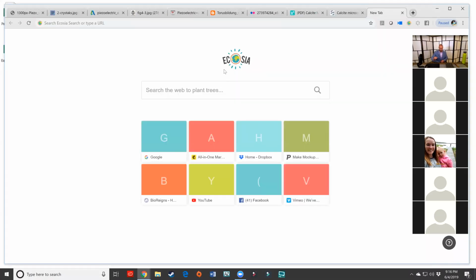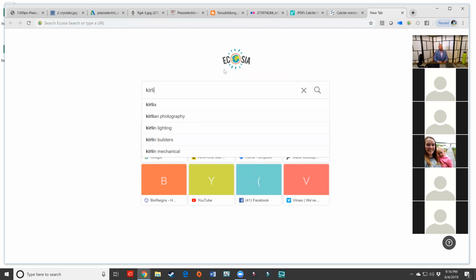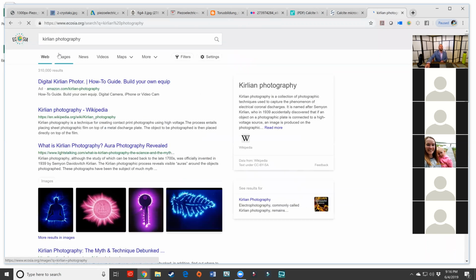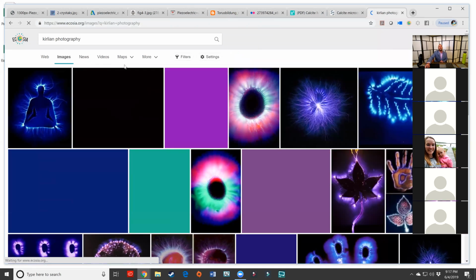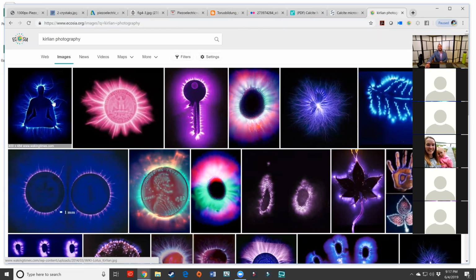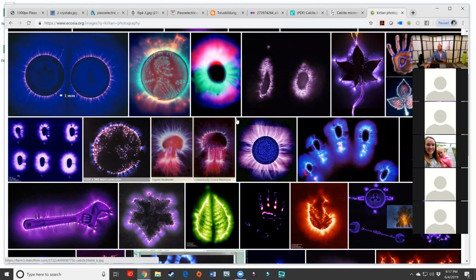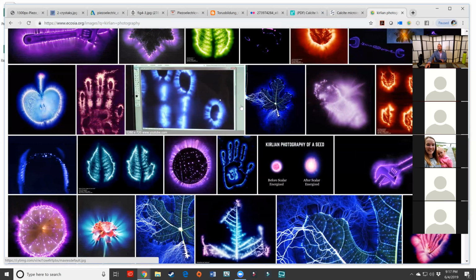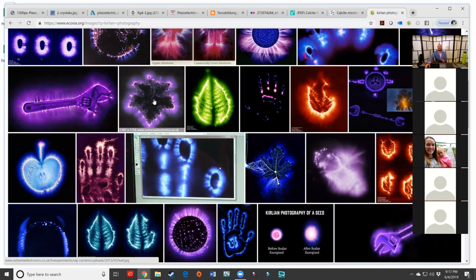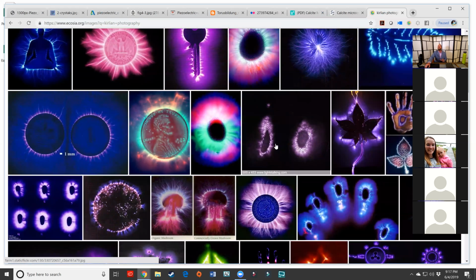There is one thing that I've got to look up, and you guys can too, because this is going to be important, and I forgot to look it up earlier. It is called Kirlian photography. Basically, the human body has an electromagnetic aura around it. Kirlian photography is very fascinating stuff. You can look up the difference between organic and conventional vegetables and how much bigger an electric field comes off of the organic ones. This stuff is absolutely beautiful.